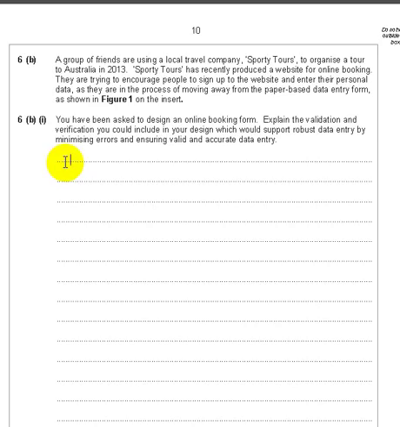What I'd rather you say is, I'm going to include a drop-down menu for the title field, and this will help eliminate data entry errors by giving the user fixed options to choose from. For example, Mr., Miss, Mrs., Doctor, Professor, Reverend, whatever. Okay? So all the user has to do is choose an option. You've got your mark. Next point.